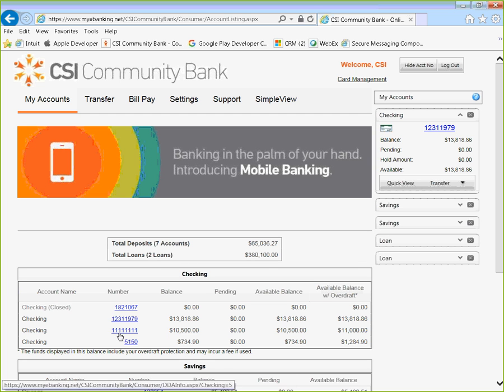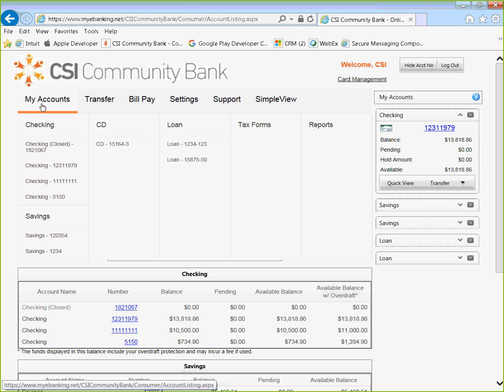With Internet Banking, there are multiple ways to accomplish the same task for many different things. I always like to point out, if for some reason you did not want to use the hyperlink, you could go up to My Accounts, let the menu expand out, and then from there you could click on the account in the subheading listing there if you wanted to. It would take you to the same place.